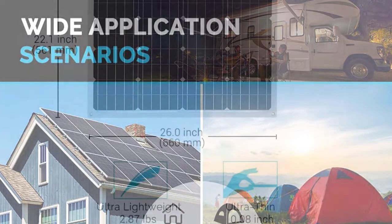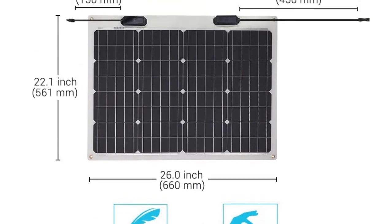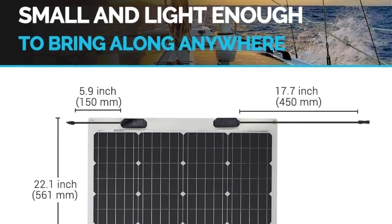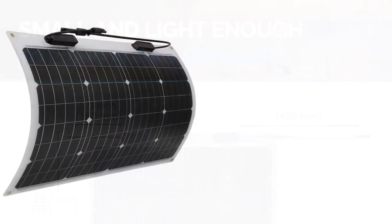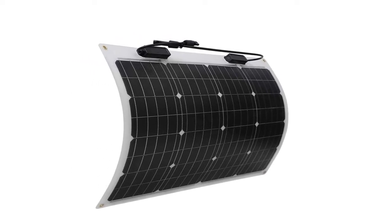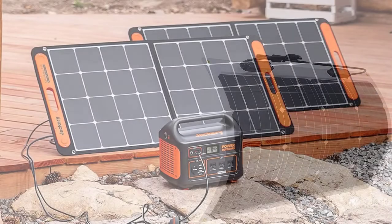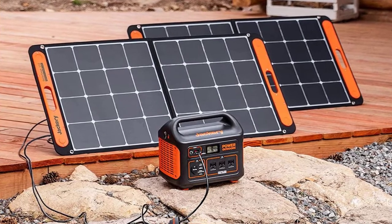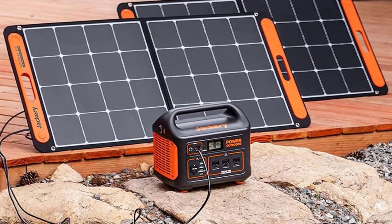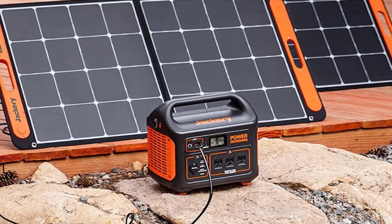That makes it easy to stack in storage in your RV, as long as you're aware you cannot roll it up and stow it. You can leave it mounted on the top of your curved trailer, but bending them too far will break the circuits. This 50-watt solar panel array is the best RV solar power panel kit for those roughing it. They're rated to handle heavy winds when mounted or tied down, and can handle a snow load without incident. They have a wide temperature range, and their low profile means they won't impact your vehicle's fuel efficiency on the roof. One strike against this model is that the manufacturer claims it has grommets on the corners for tying it down, but the solar panels don't actually have that.